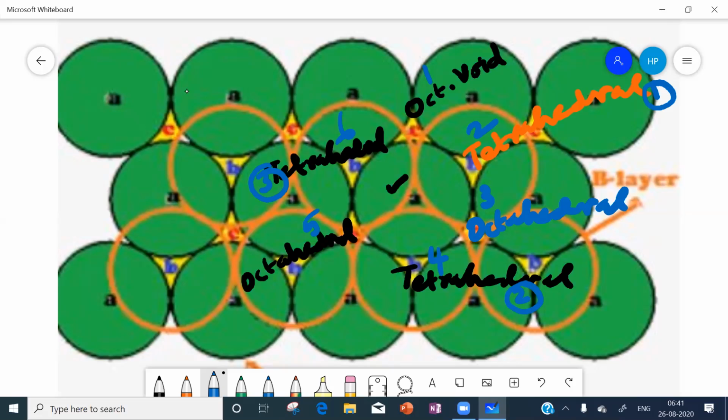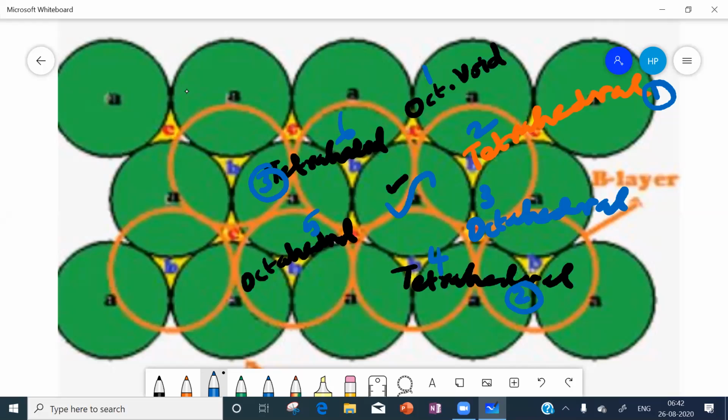Now you see this point. Now we will tick mark this void. This void is in contact with this green color ball in the first layer and 3 orange color balls of the second layer.